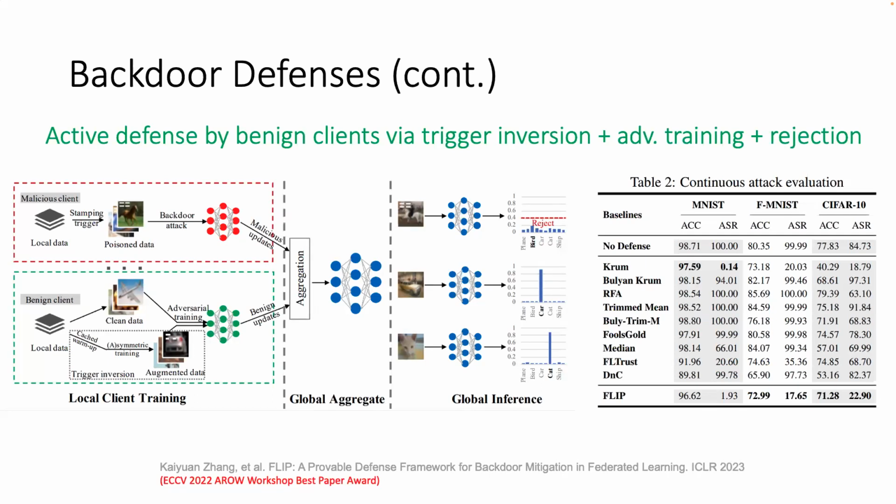So in a way, you are strengthening the confidence of the good data, and then trying to use that to influence federated learning, right? To counter the bad influence introduced by the real attackers. By doing so, we do see better robustness in terms of mitigating the backdoor effect. So eventually, if you combine this active defense method, through trigger inversion adversarial training, plus some confidence-based rejection schemes, you can show that federated learning can actually be robust, and can tolerate to a certain degree when there are malicious clients in federated learning.